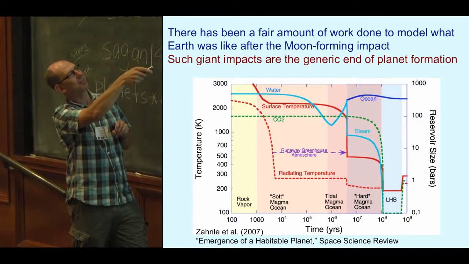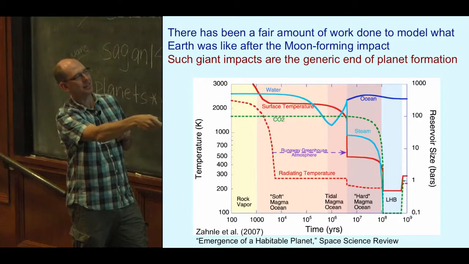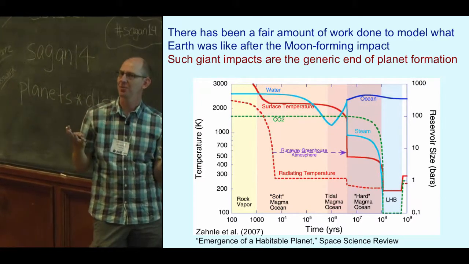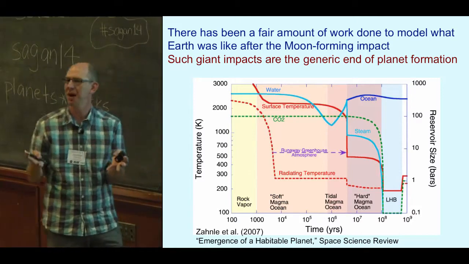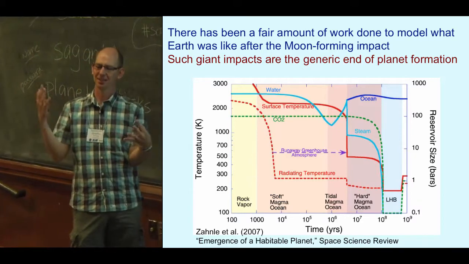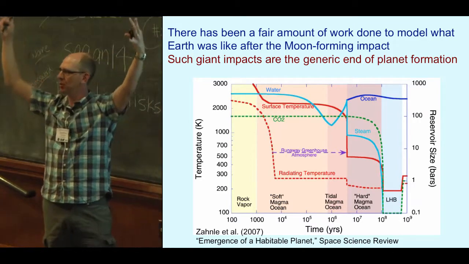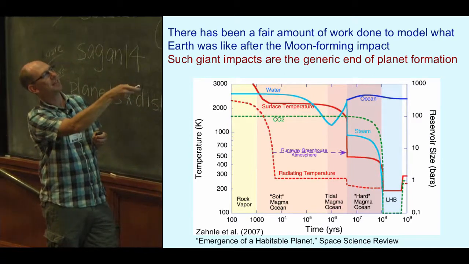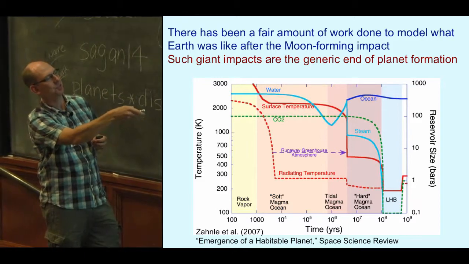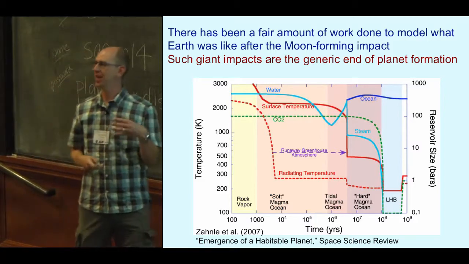After the impact, very hot, 3,000 plus, 2,000 plus for a long period of time, maybe out to 1 million years or maybe a few million years. That's interesting, right? So it's possible we could look at young star-forming regions. We could see objects. 1 million years is a reasonable amount of time. But what happens in this particular simulation is that when you smash a Mars-sized object into the surface of the Earth, you liberate a tremendous amount of volatiles that were stuck in the rocks. So you make a really thick CO2 and water steam atmosphere, so that your radiating temperature is quite a bit lower, only about 250 degrees, even though your surface temperature is over 2,000 degrees.